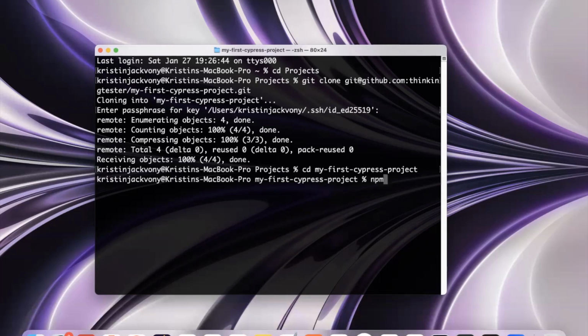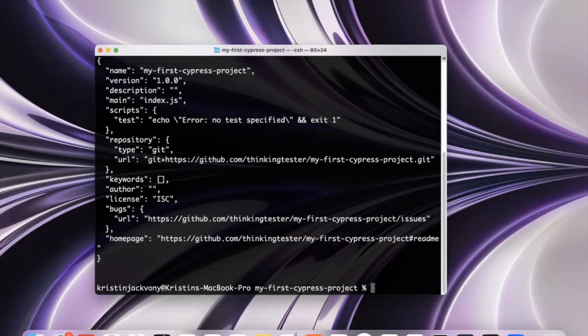So we're going to say npm init --y. The --y just means we're accepting all of the defaults that are usually used when creating a new project. So click return. And now your project has been initialized as a node project.